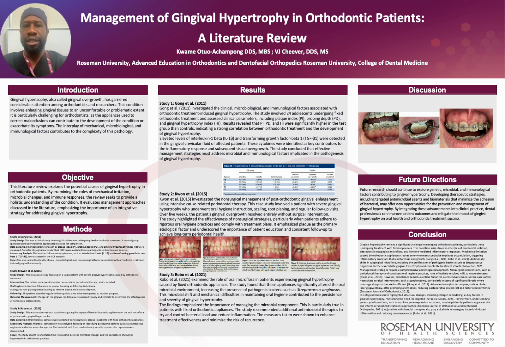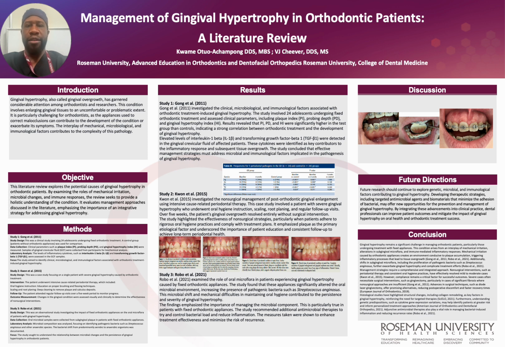As an objective of this literature review, the review explores the potential causes of gingival hypertrophy in orthodontic patients, examining the roles of mechanical irritation, microbial changes, and immune responses. The review seeks to provide a holistic understanding of the condition. It evaluates management approaches discussed in the literature, emphasizing the importance of an integrative strategy for addressing gingival hypertrophy.